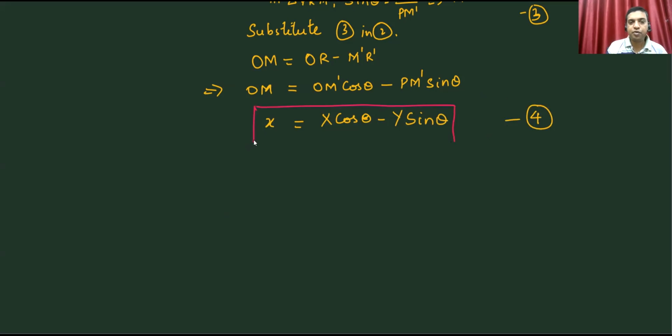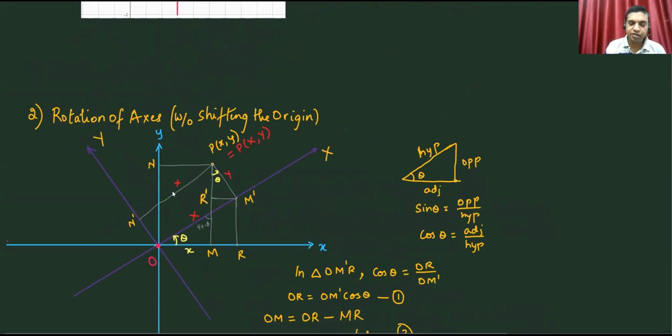There's a very easy way to remember this. I'll teach you at the end. First, I'm just giving the derivation of this. How do you get this? So this part was the difficult part because this was small x. This was capital X. The projection of this OM dash is OR. So from there, I had to do OM is OR minus this distance. This distance comes from here. So all those things I have to do. This Y part is very, very straightforward.